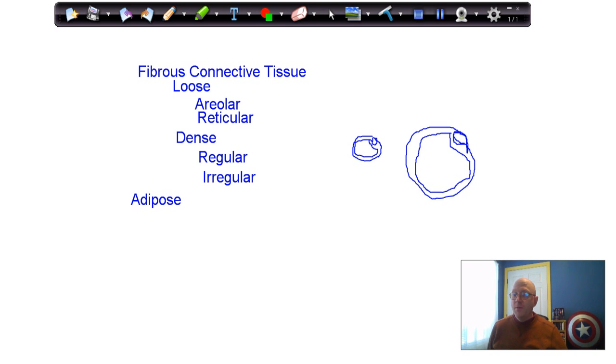Well, remember that whole bit about how if a cell gets bigger, it loses some of its metabolic efficiency? At some point, this fat cell is going to be stimulated to divide in half. And then you end up with 2 smaller cells that will each be able to contain a certain amount of fat inside of it. But then these are going to grow again to a large size, and then they'll divide once more. So if the tissue is just growing because the cells are getting bigger, then that's your hypertrophy. But when it divides and the tissue gets larger as a result, then it's going through hyperplasia. So fat tissue can go through both.